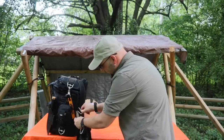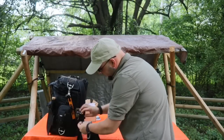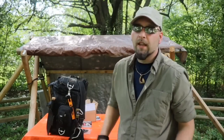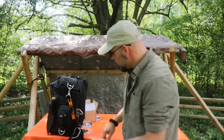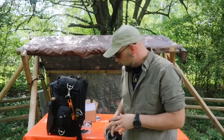And anyhow, so we do have a piece of MOLLE webbing here. We'll go ahead and use the tan for now so it sticks out. Closing it down, we can now quickly and easily attach our carabiner to our pack, and we're done. That's all. Instead of having to fight trying to get in and out and that little clip getting snagged, it's much easier. And again, we probably would use the black for this particular pack. However, I have many tan bags that this will work for. Also, just real quick, coming to mind, you can put that on your belt, possibly on a shirt tag. A lot of good uses.